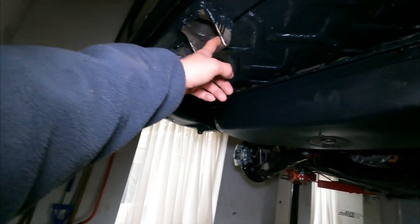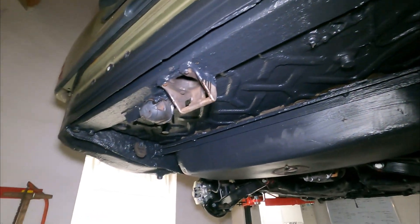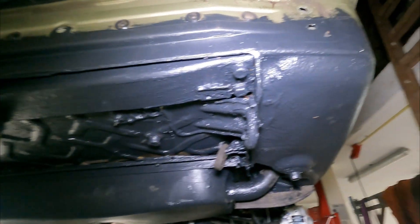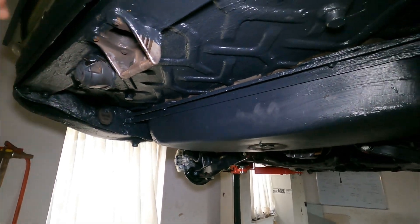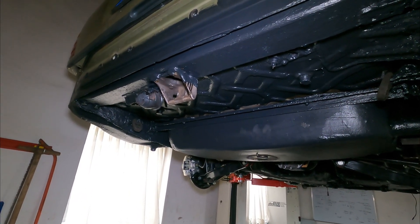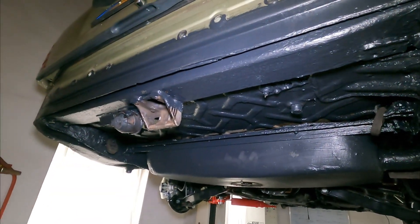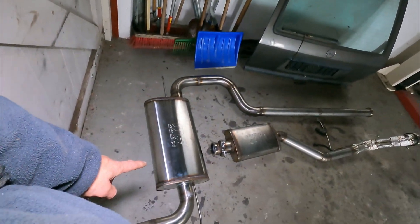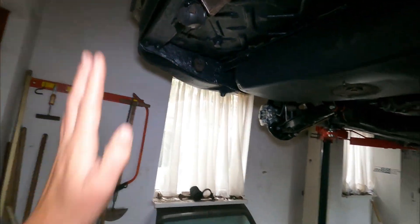Also checked the towing hook — it will not fit with the bumper, so I think I'm going to remove the complete part. Because if I'm going to use the AMG bumper that's with this kit, I need to cut into it, otherwise I cannot hook it in — it will touch the bumper. And I don't want to have a coupling on there all the time. It's also a small chance I'm going to drive with a trailer behind this car. It also gives the silencer a little bit more clearance, because this stainless steel exhaust will grow when it heats up and it's already touching this, so I need a little bit more clearance.